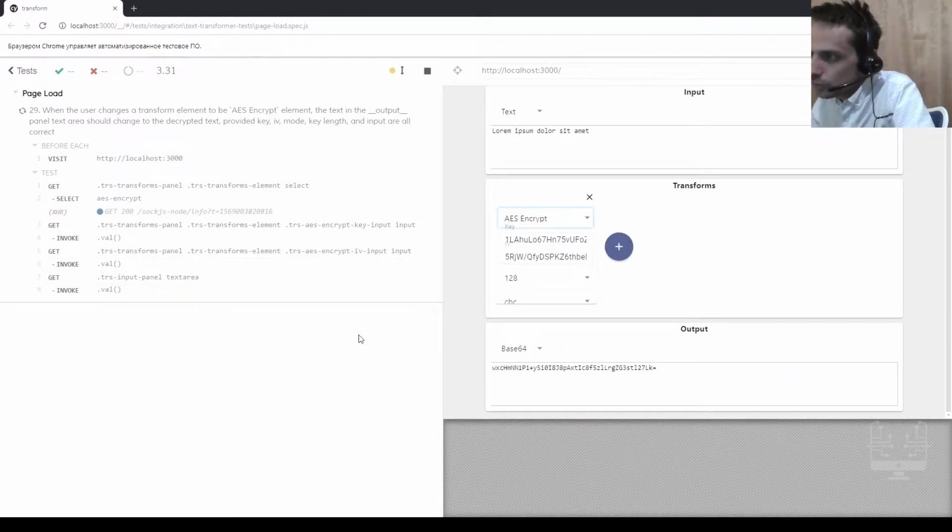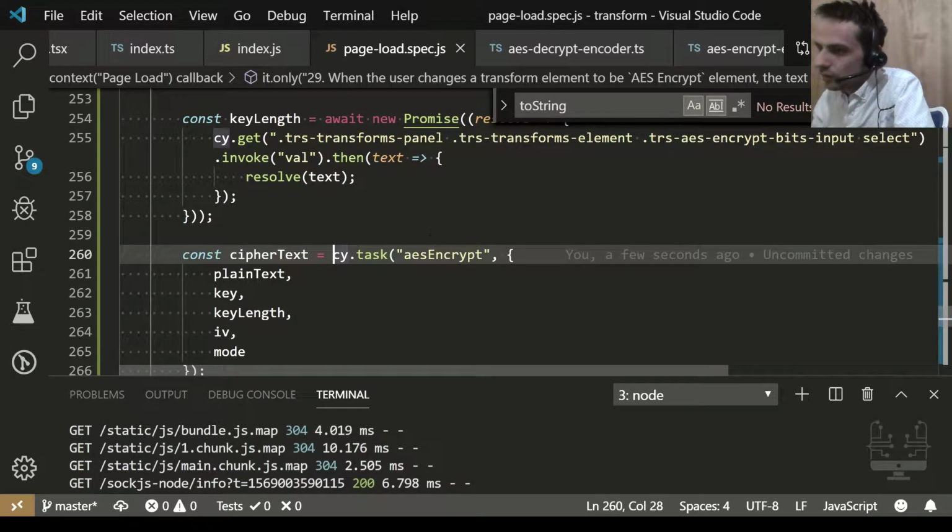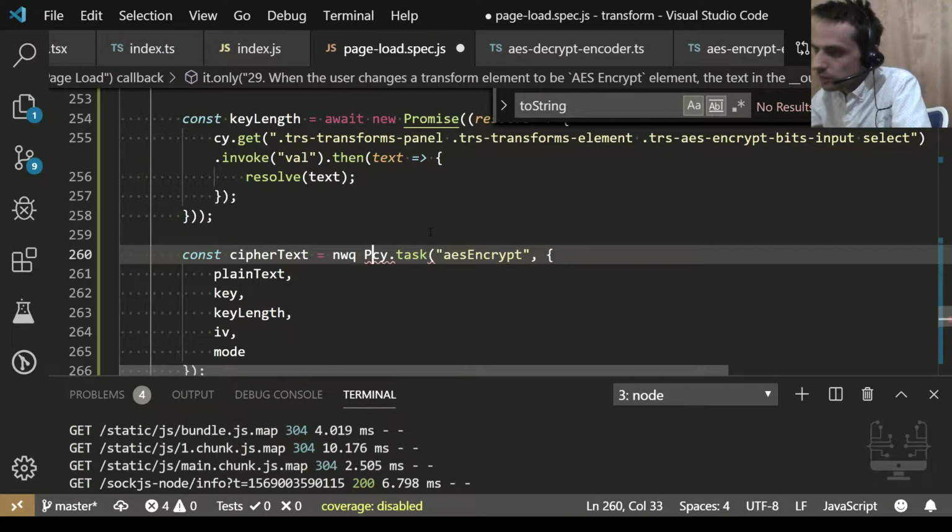I'm not sure which one is failing here, but this ciphertext we get. Let's get it from promise.